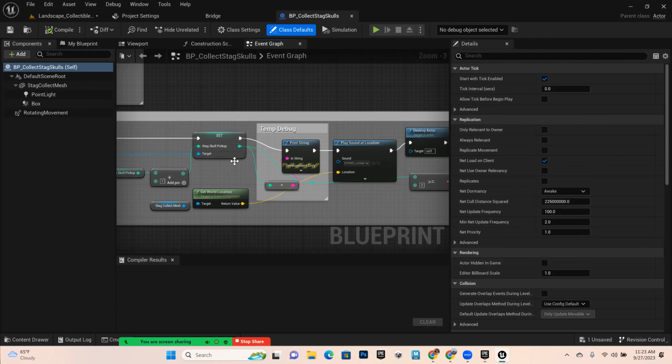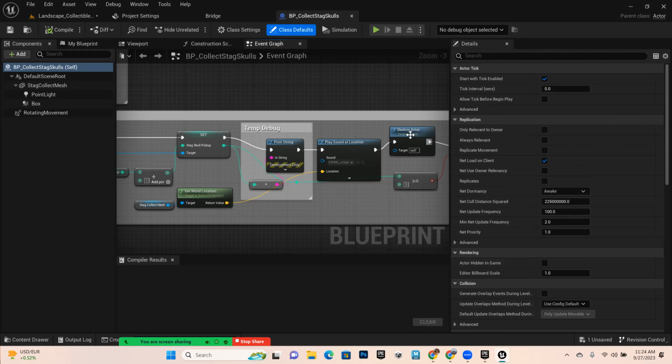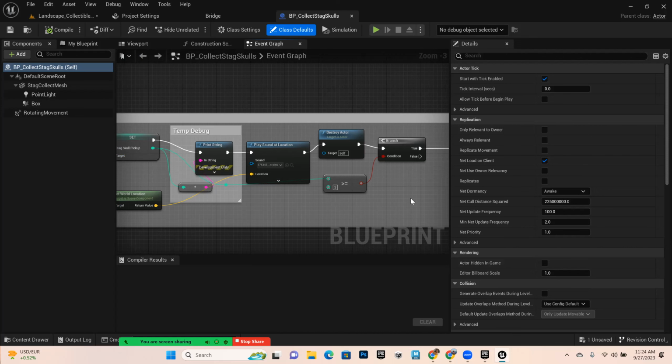And then it's got some debug code in here to print to string so that we can see that it's working. It's adding to that variable every time we collide with one of these game objects, and then it destroys the collectible after we collide with it.